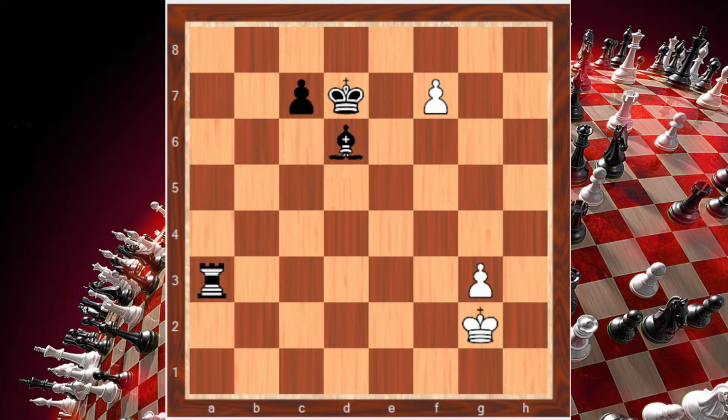Now here the black king is here, black bishop, black pawn, black rook is here, white pawn is here, white king, white pawn is here. Here I am giving one more time a white queen. Use the white queen, checkmate the black king in one move. Where do you need to put the white queen? First you need to focus on the black king. Where can it escape? c6, c8, d8, e7, e6. So many squares it can escape.